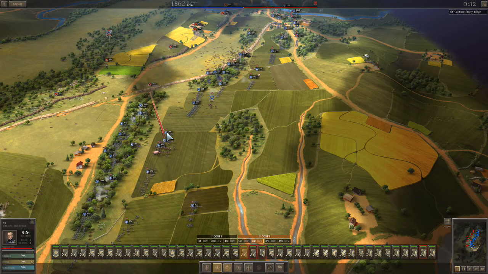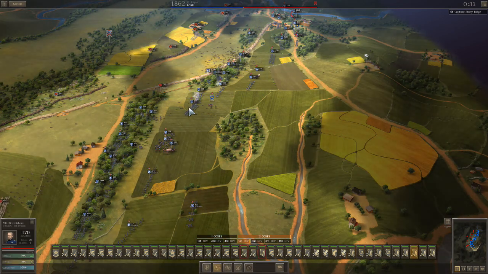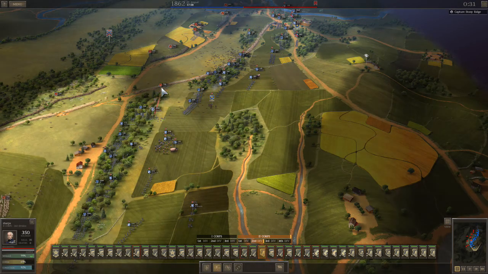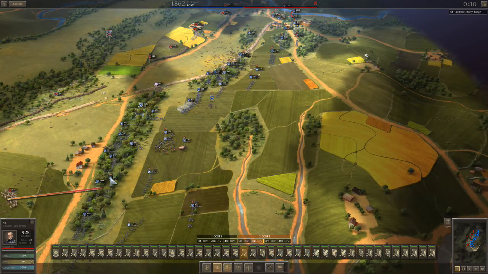So even the 6-pound rifle is going to get some good kills at this range. So that's good. Free XP. My little units that are only 500 are going to get some free XP. They have 55s, and so they're not going to do too badly.